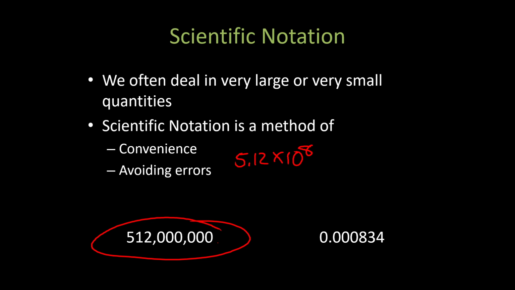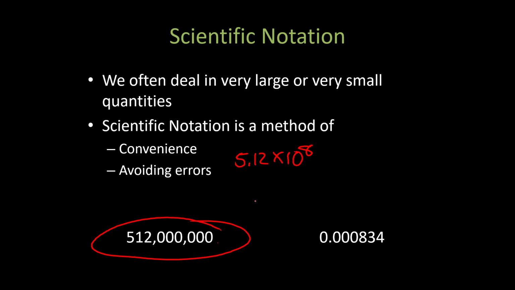By the way, this is as good a time as any to talk about when you're putting scientific notation into Blackboard. So if, for example, I ask you a question, and this is the answer you get, which is this number here. You get a really big number. You could just type it into Blackboard just like this, and that would be perfectly fine. To put in all the zeros and everything, that's perfectly fine.